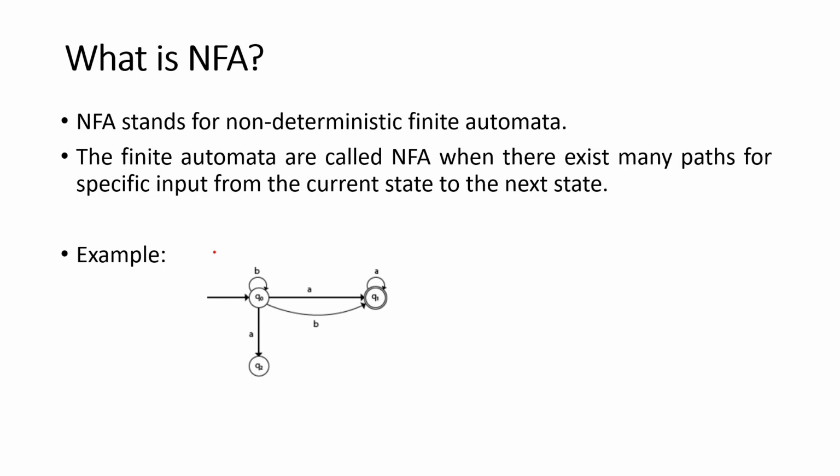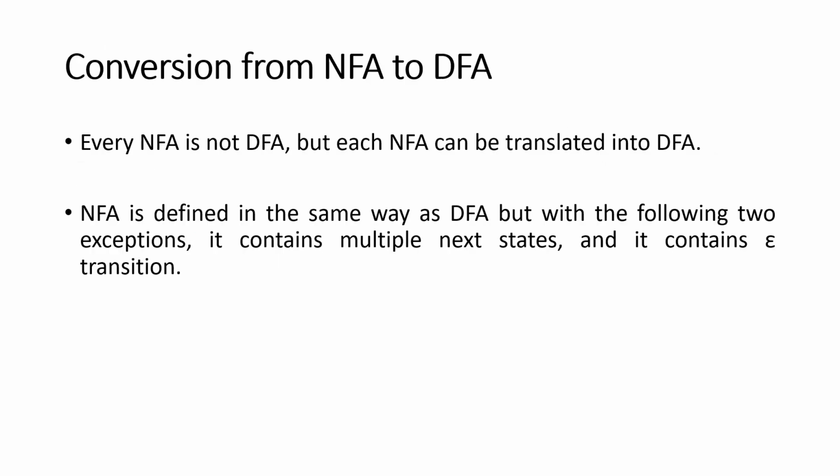Next, what is NFA? NFA stands for non-deterministic finite automata. The finite automata are called NFA when there exist many paths for a specific input from the current state to the next state. Here is an example for NFA. Here the input A is the specific input, but there are two paths from Q0. That is, if I give input A to Q0, it may go either to Q1 or Q2. This is nothing but NFA.